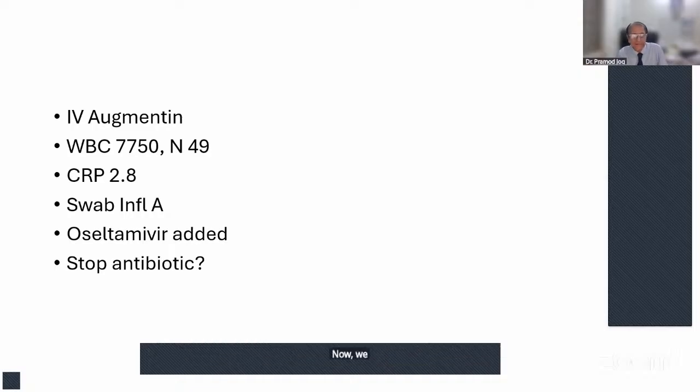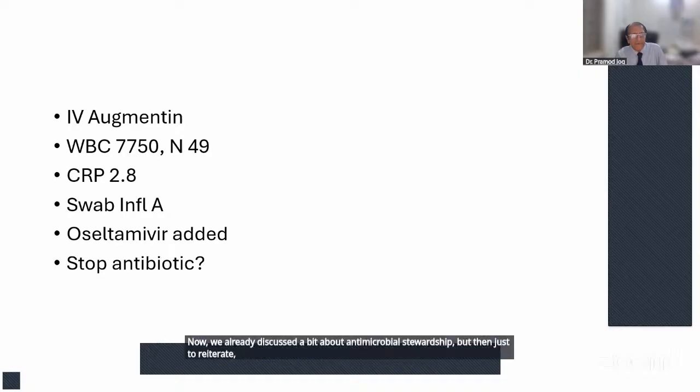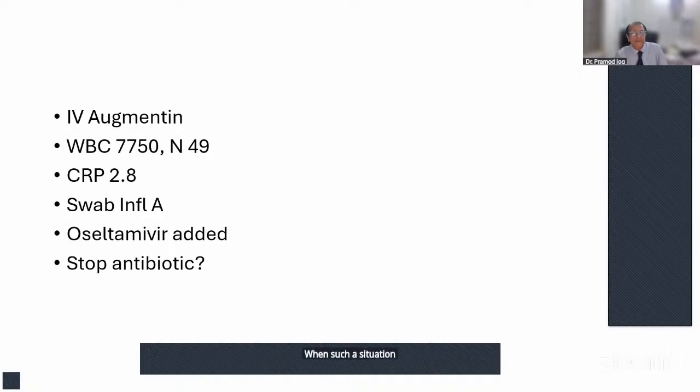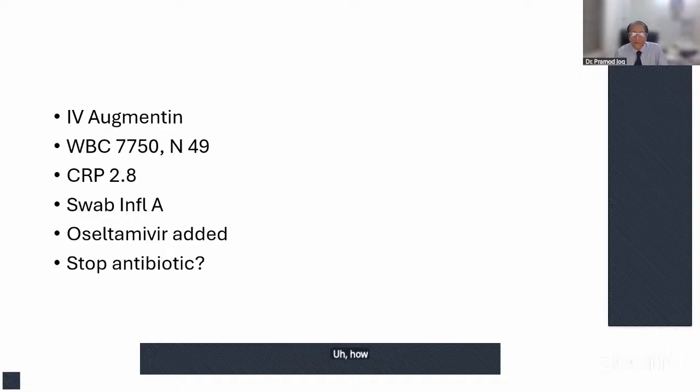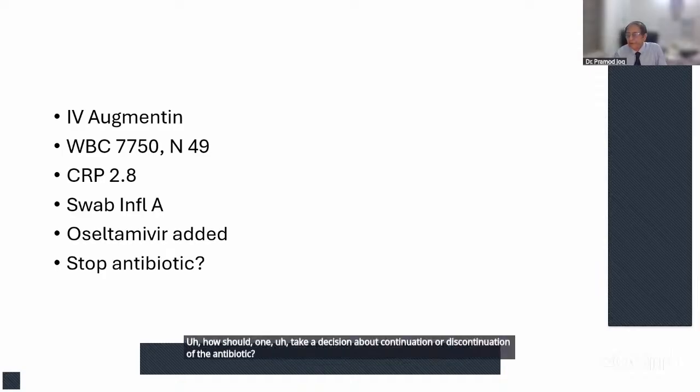Now, we already discussed a bit about antimicrobial stewardship, but just to reiterate, when such a situation exists where we have already put a child on some antibiotic, and in the latter part of the illness the influenza test comes positive, how should one take a decision about continuation or discontinuation of the antibiotic?